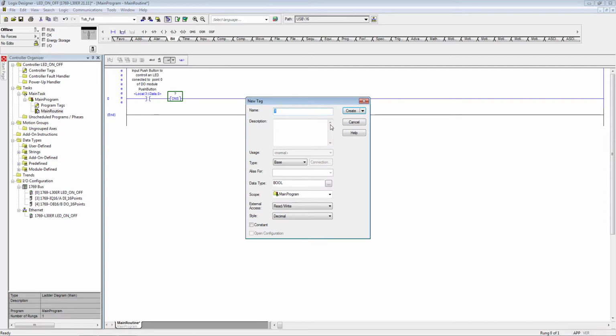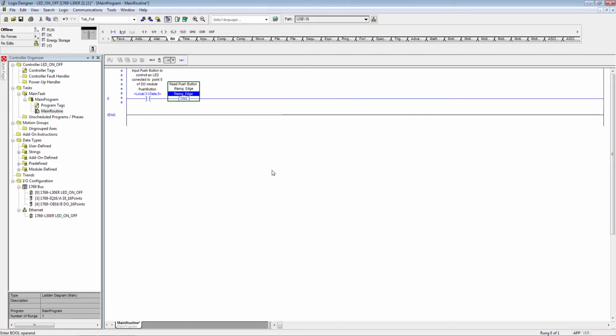Let's say, read rising edge only. So read push button rising edge. Create new.